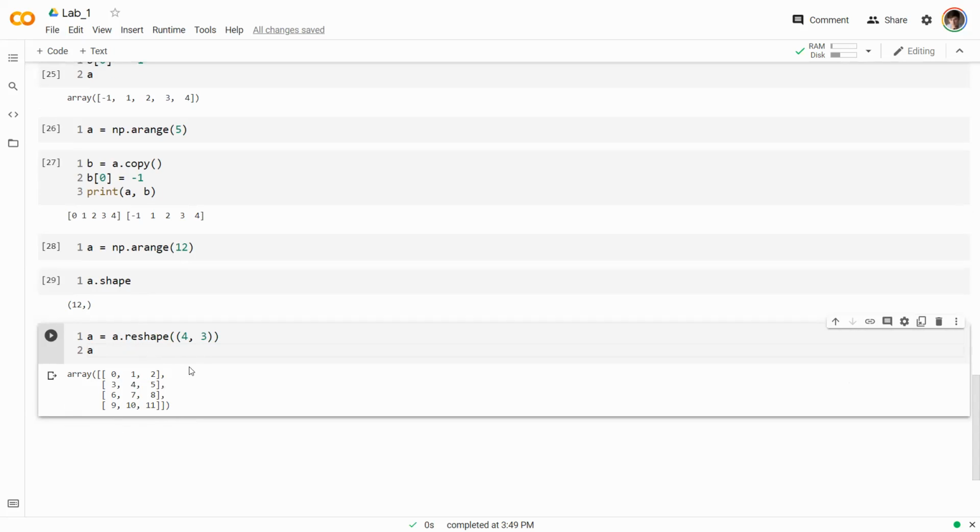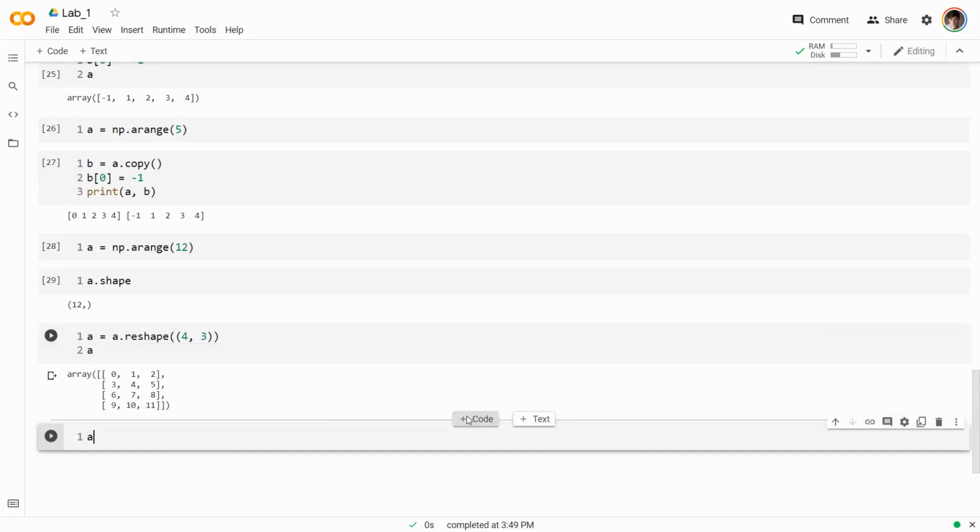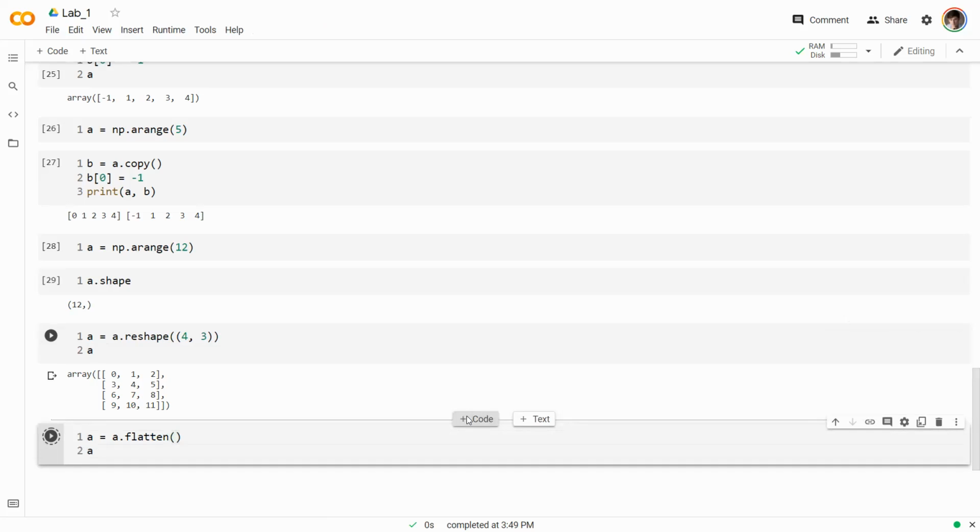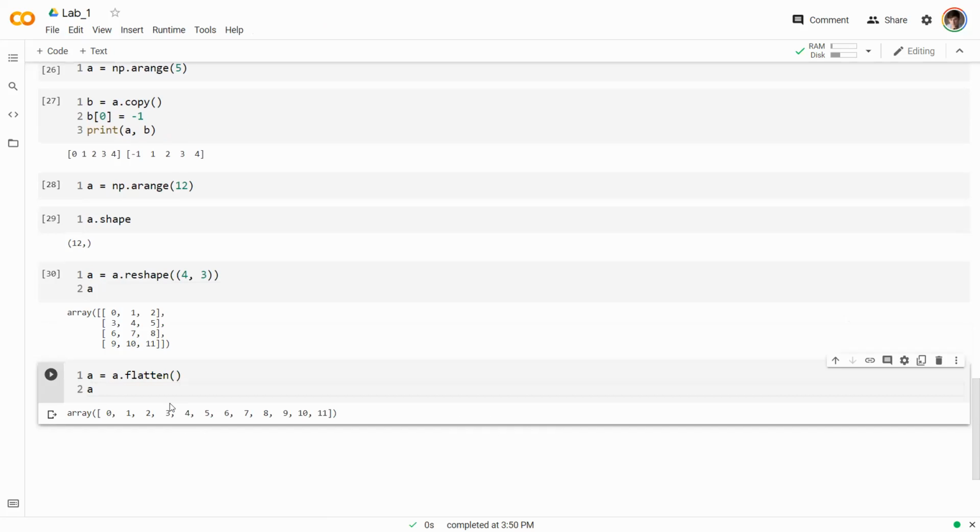And the opposite function is the function flatten. It applies the opposite operation, and after applying this function, our matrix is transformed to one row, to a vector.